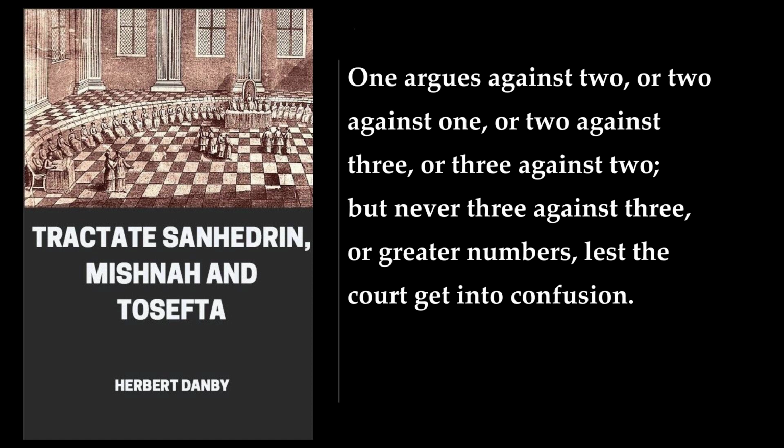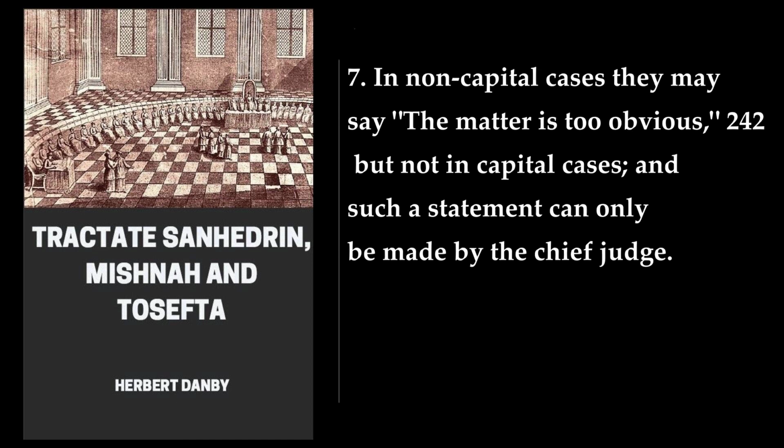1 argues against 2, or 2 against 1, or 2 against 3, or 3 against 2. But never 3 against 3, or greater numbers, lest the court get into confusion. 7. In non-capital cases they may say, "The matter is too obvious," 242 but not in capital cases, and such a statement can only be made by the chief judge.